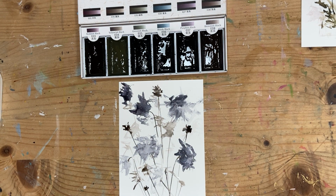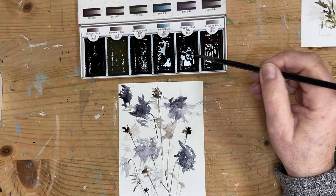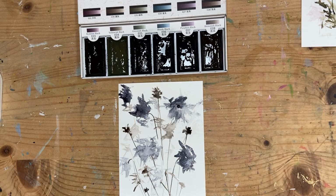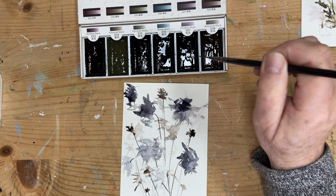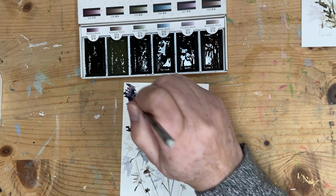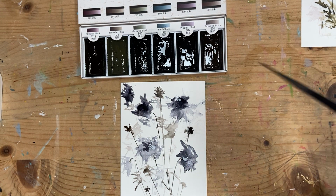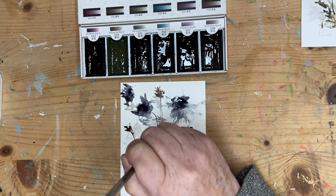Now I'm going to go into the purplish black again, and I'm going to activate that, and I'm just going to drop and just give us some darker values, just to make our flowers pop a little bit. That's always good, isn't it? Okay.